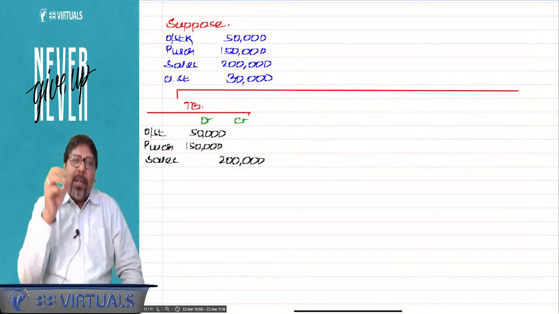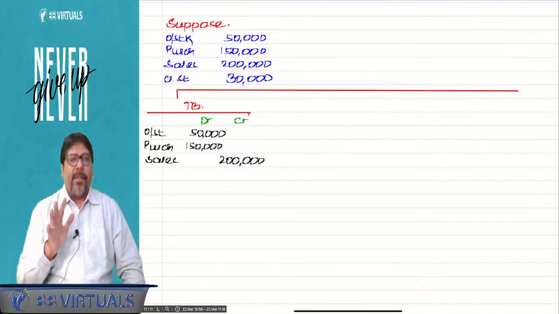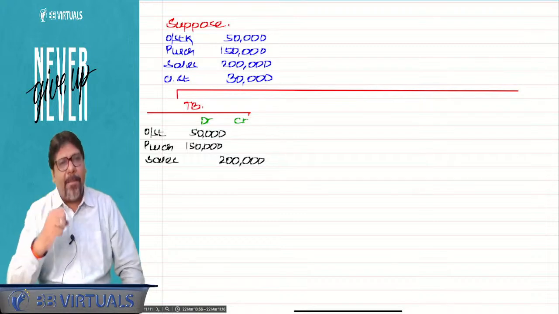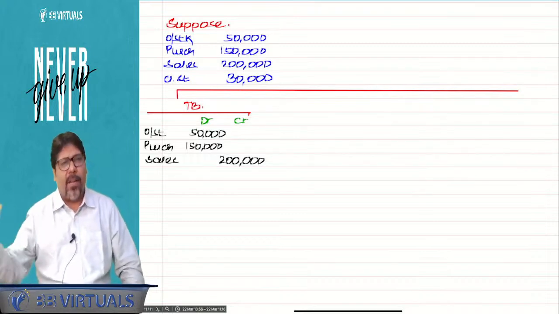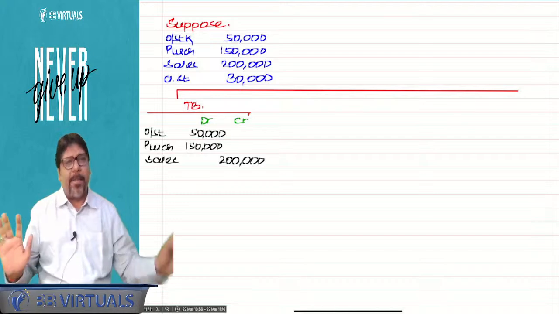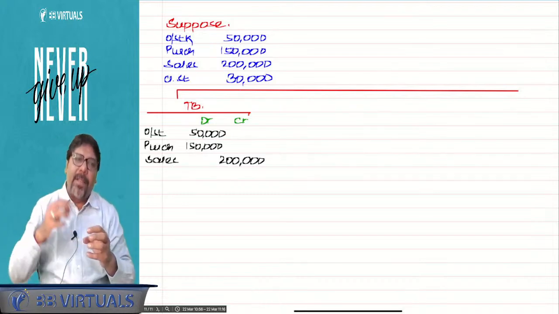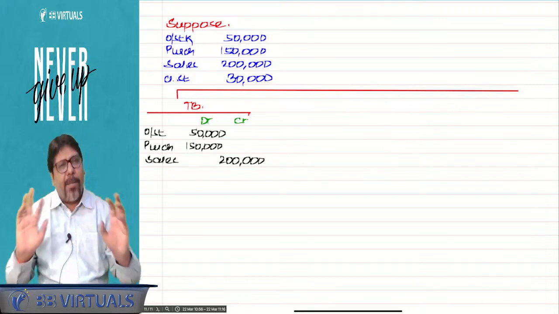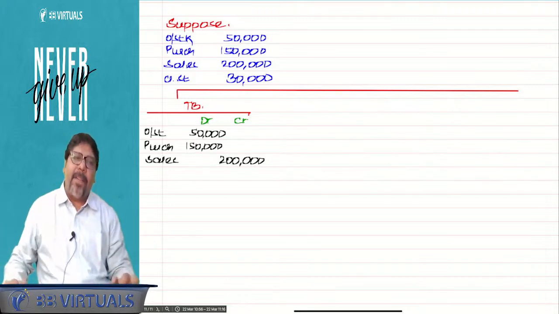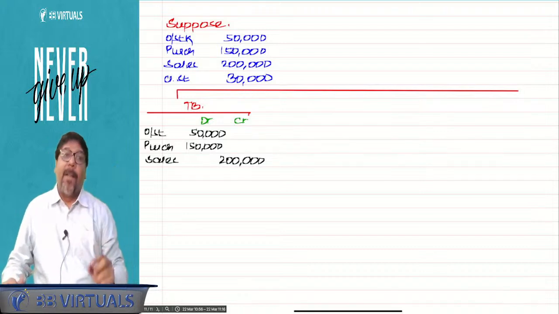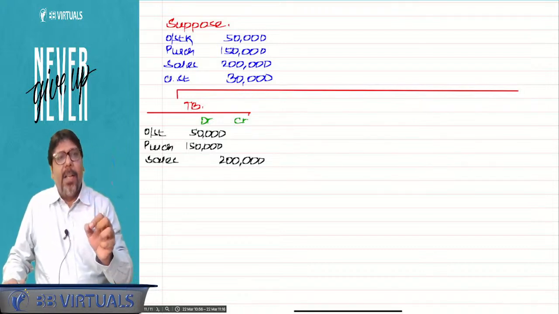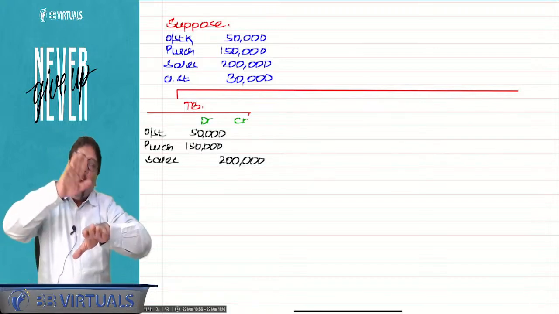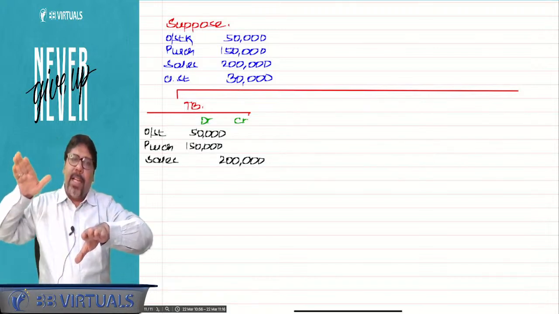Suppose I purchase or make payment for anything. Why will I make payment? You will make payment because you will derive benefit. I'm not talking about charity and all that; I'm talking from the business's perspective. Though charity may also give benefit, in normal circumstances, why do you make a payment? Because it will give you benefit. The benefit will either get exhausted in the current year or it will get carried forward to the next year.